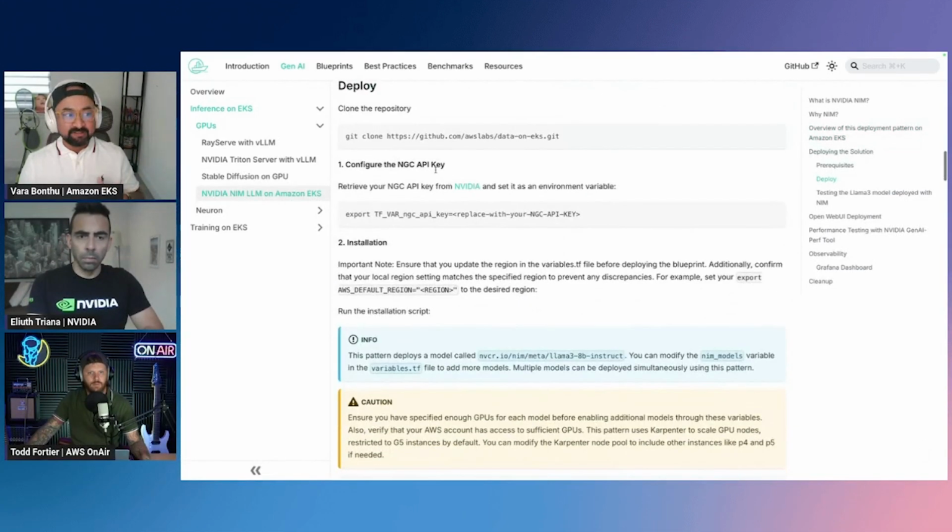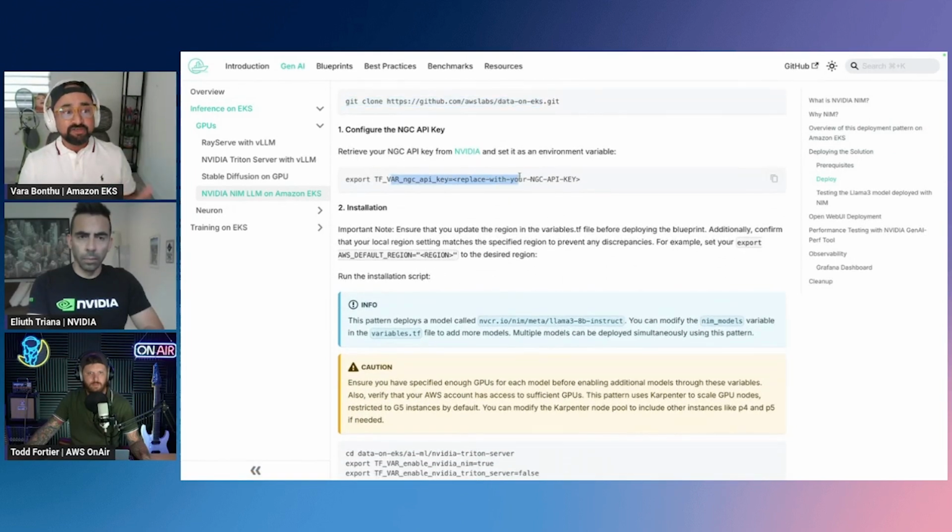So to start with, simple instructions, you clone the repo. You need an NVIDIA API key before you start deploying this. There is a developer key, probably Elliot from NVIDIA can answer that, and you can go and get the developer key and use that key to deploy it. But if you want to run it in production, you have some licensing things that you need to work out with NVIDIA.